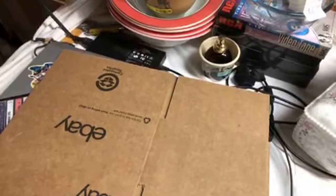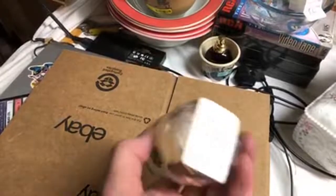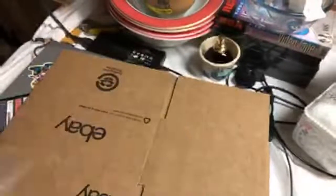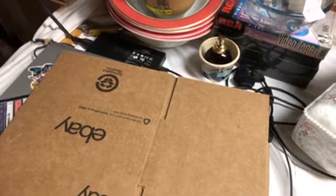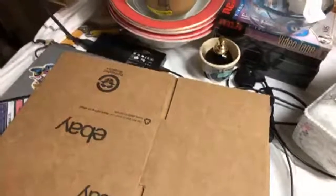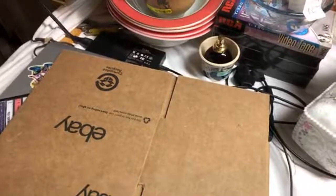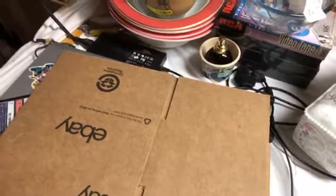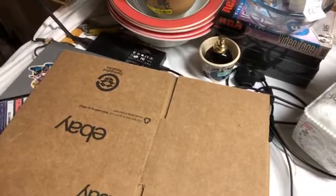Okay. I got this. There was a set of 6 of these for $1.50. Little juice glasses, silver leaf. They're all right. They seem to do okay. I'm just going to leave that there. There's another one. So 1, 2, 3, 5, 6. Okay, those will just go there for now. All right, next.